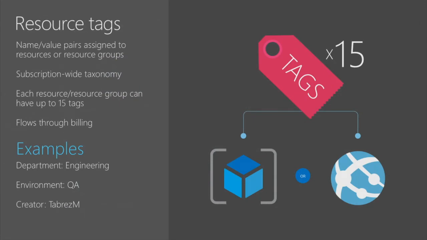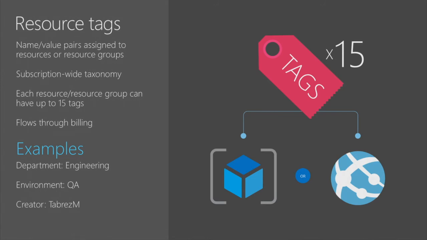And now resource tags are another concept that came with Azure Resource Manager. How many of you have used the tagging concept in Azure today? Wow. Like one person. Okay, so we're going to go through this pretty deeply. How many of you have used in Virtual Machine Manager custom properties? Okay, a lot more people. So to pivot to that, the tags are like custom properties in the sense you have these key value pairs. You have virtual machines that are deployed in Virtual Machine Manager, you're trying to keep track of them, you're trying to do cost center management, you're trying to figure out who the owners are. That's exactly the same functionality that we brought into Azure.